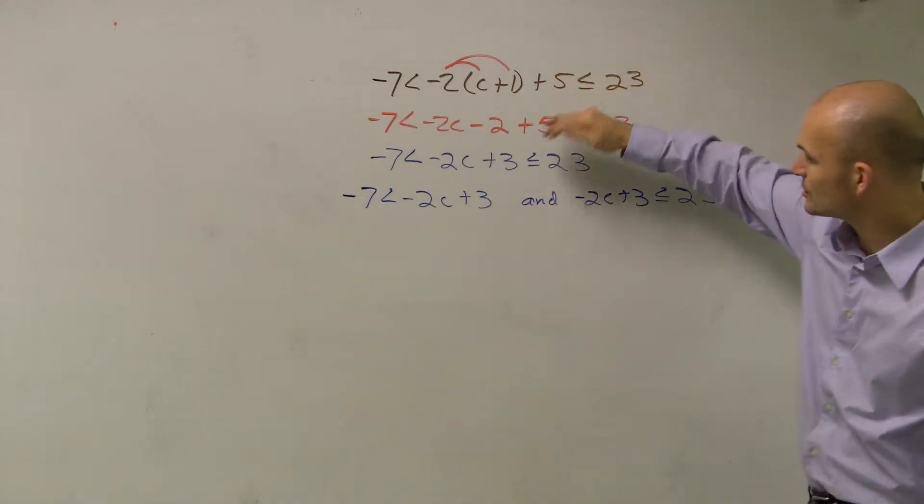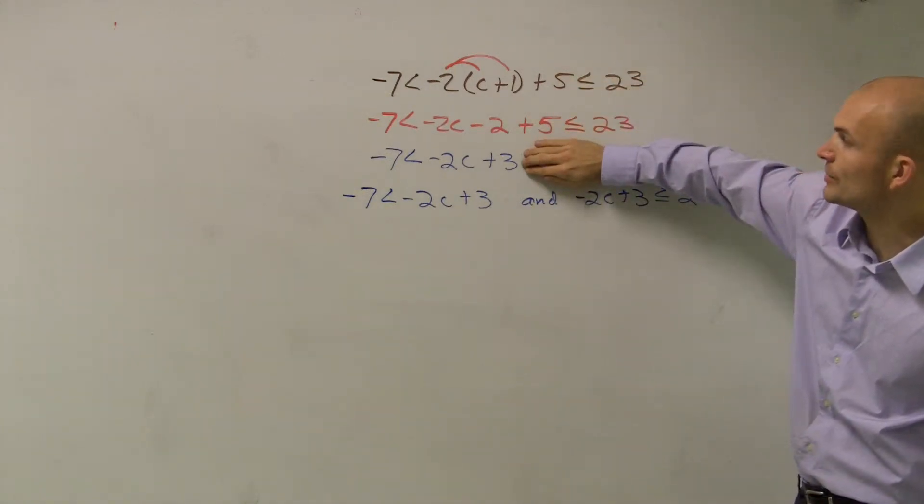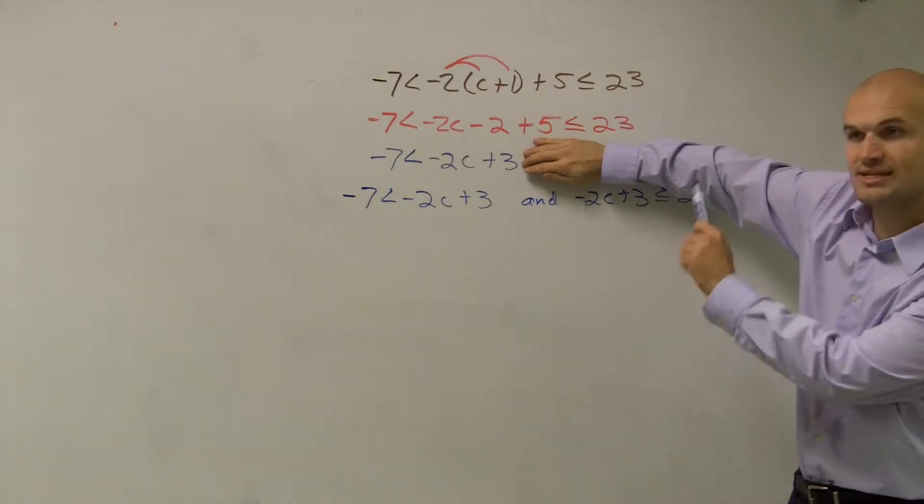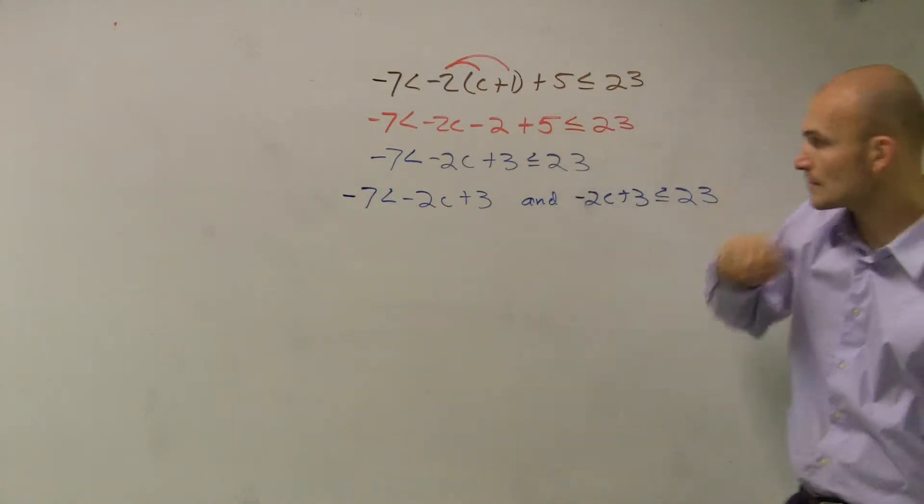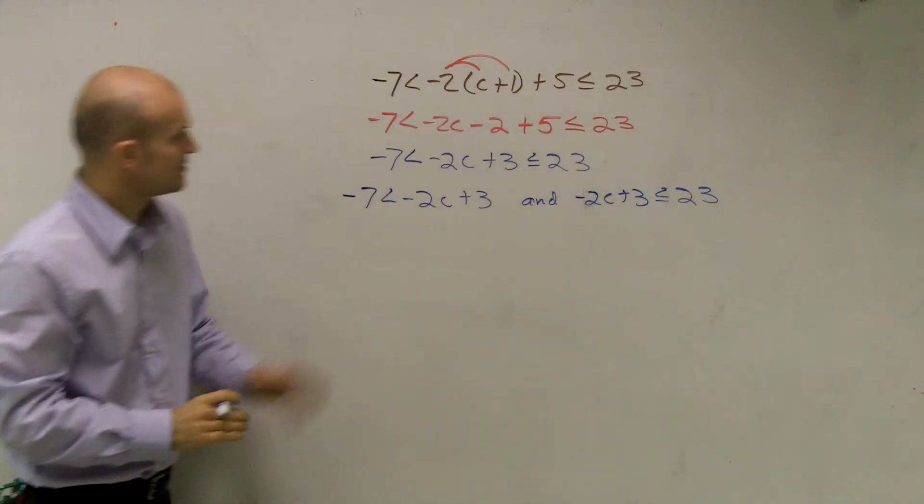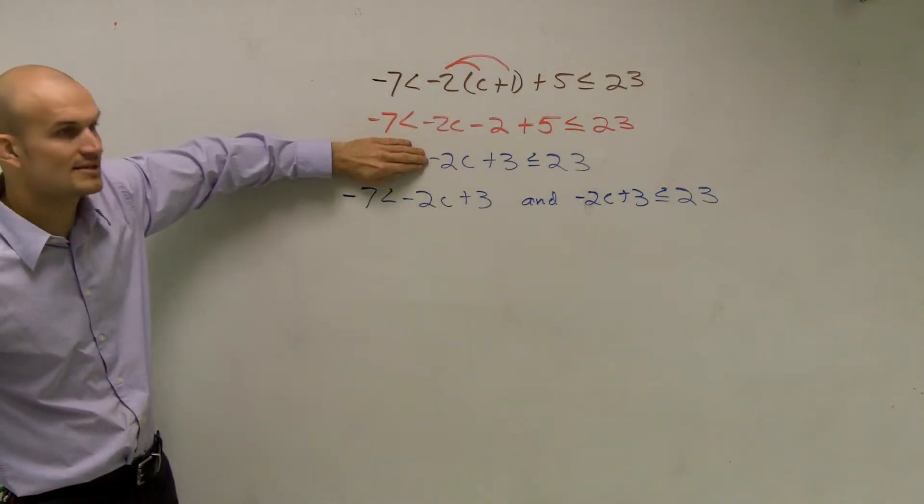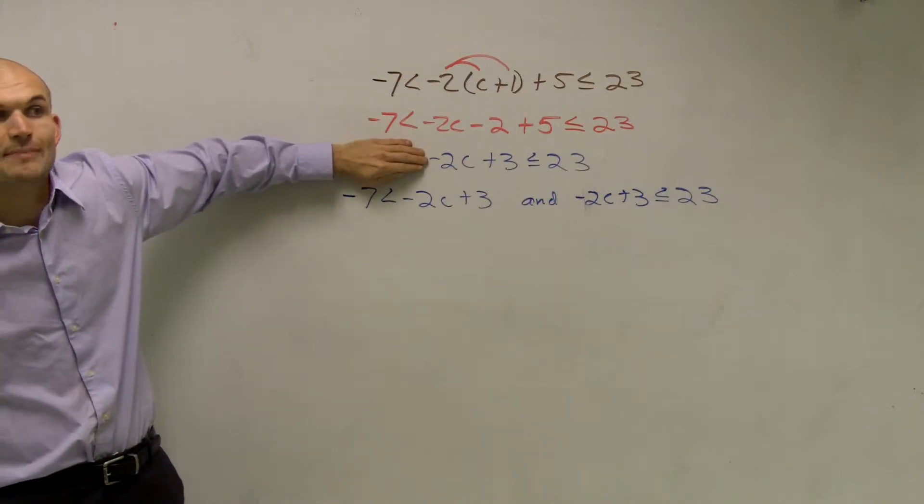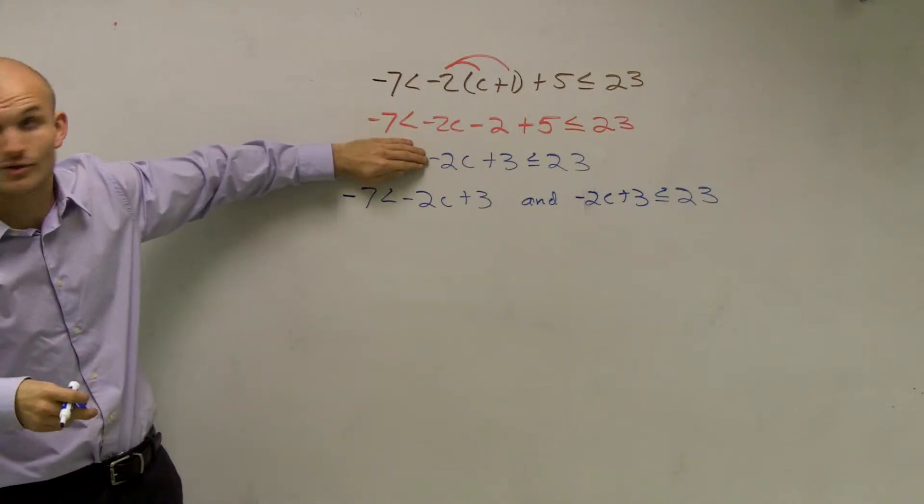How I wrote this, what I did was I put my hand over the last inequality sign and number, and I just wrote down that inequality. Then if you want to, you can just simply solve. Then to get the other inequality, what I did was I put my hand over the other inequality sign and number, and I wrote that inequality down. So you can solve them as two separate inequalities. I showed you guys how to do that for a couple problems.